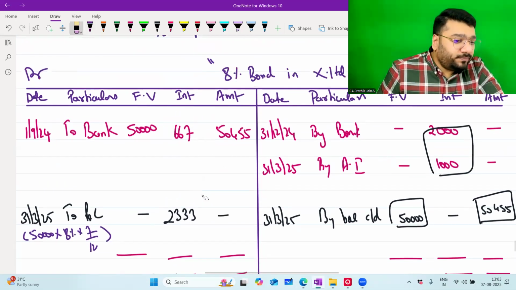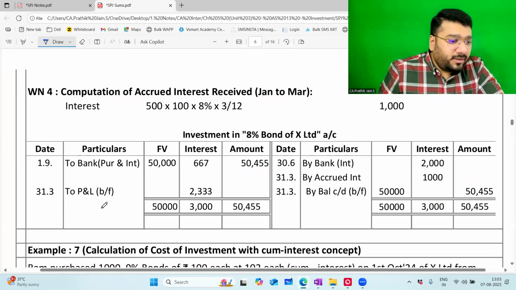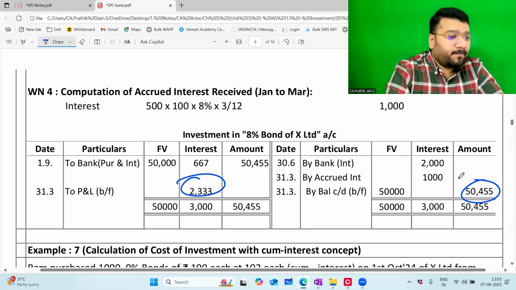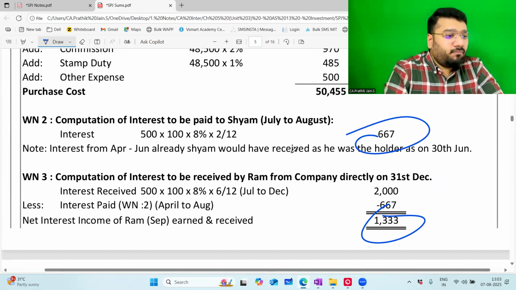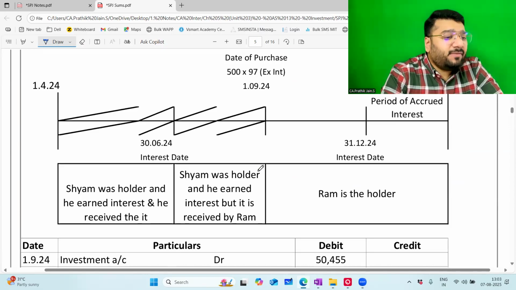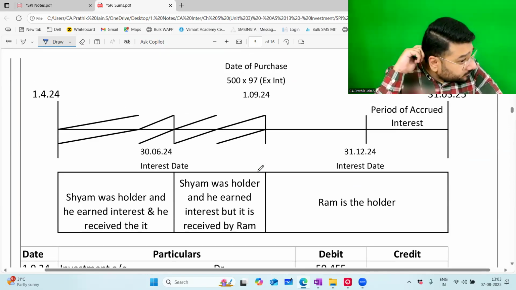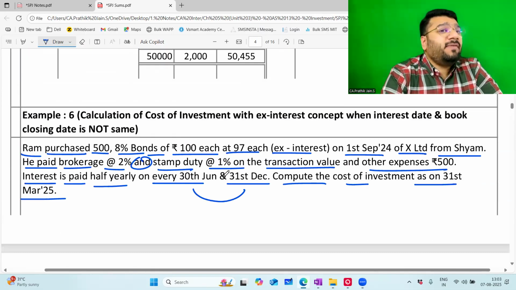Now, what should we do? Go home, huh? Oh, like that. Ledger perfectly matching. Accrued interest matching. Perfect. Everything I've done, guys. I tried my level best to present the answer in a way that even if you self-study, you'll get the answer. Self-study means after my class, you self-study.